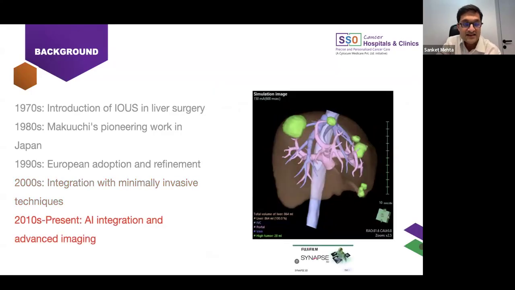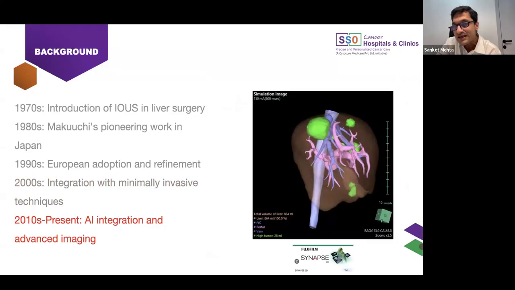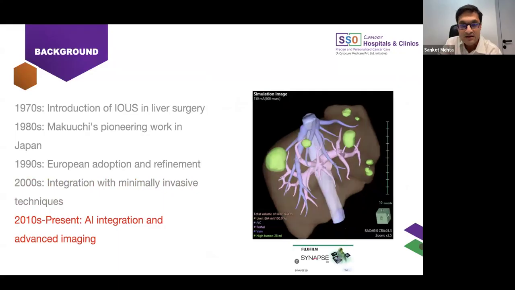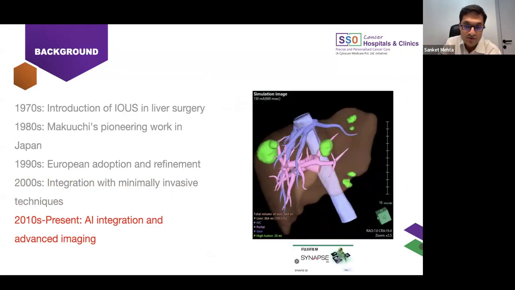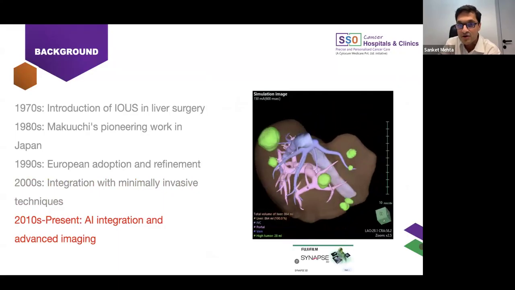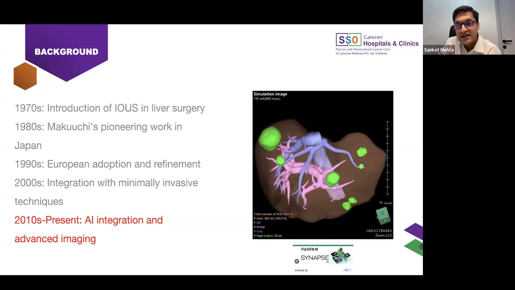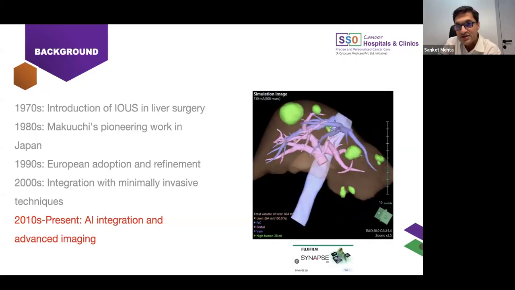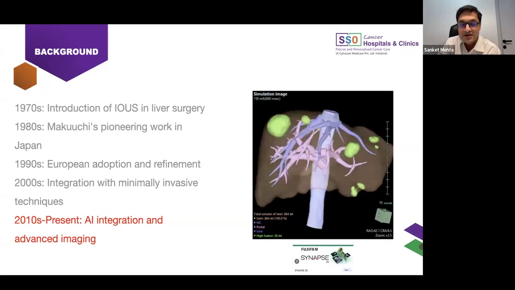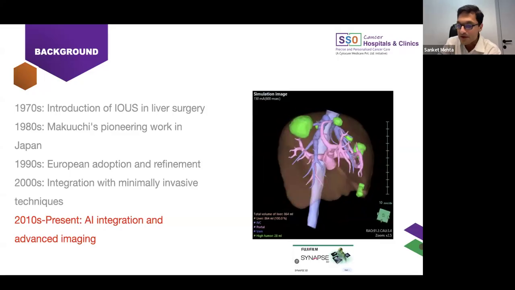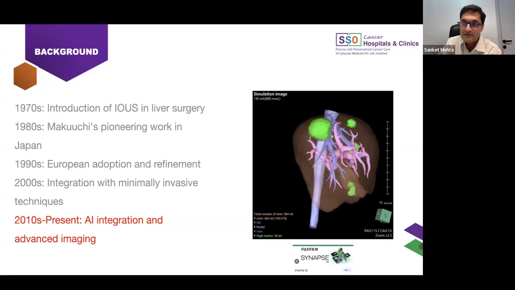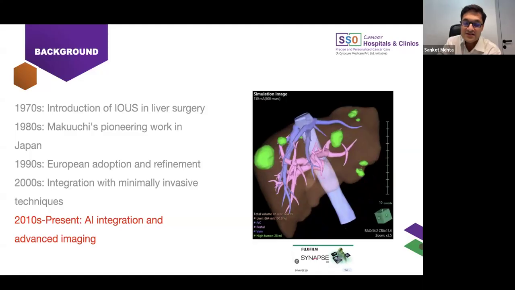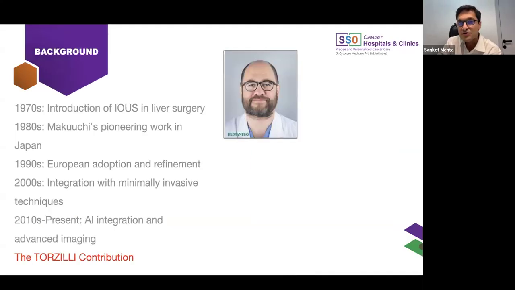And then came the revolutionary AI integrated advanced imaging by Fujifilm, and I think Miriam has other software which is competing, although I do feel that the Synapse by Fujifilm is a superior product, where we can make 3D animated casts with location of the blood vessels and the tumors, so as to plan the surgery pre-operatively and then execute the plan intraoperatively using intraop ultrasound. We will go through this stepwise, but first we need to understand the basics of sonography to do this.